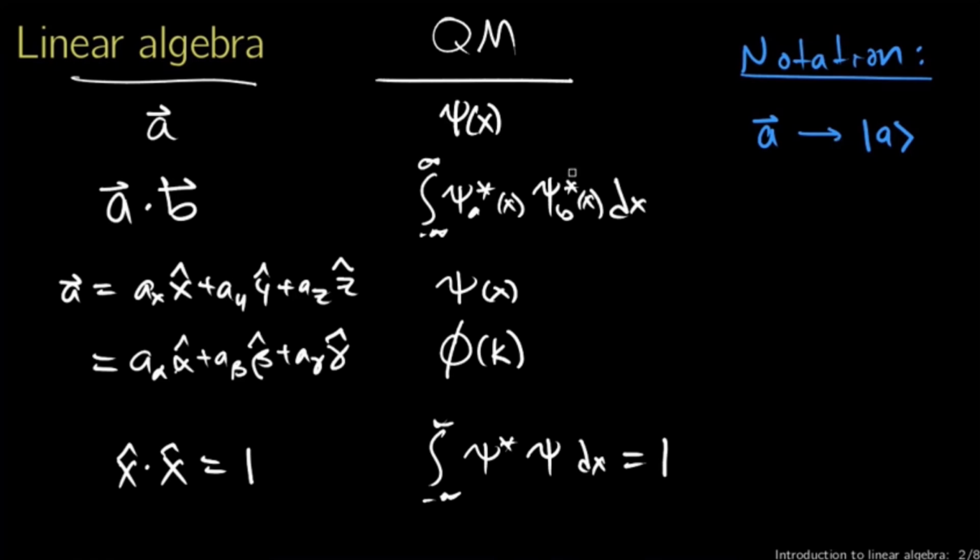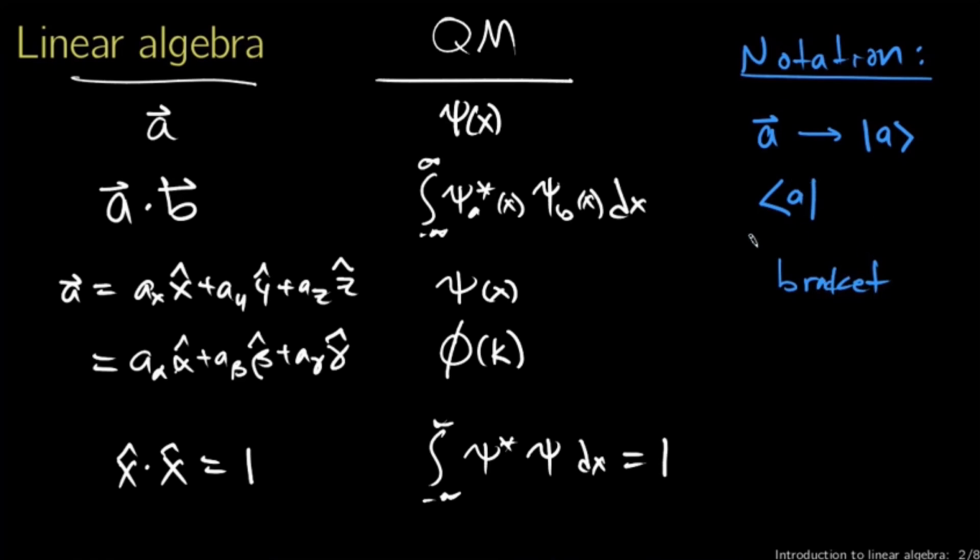And just staring at this slide, this should not be psi b star. This should just be psi b. Apologies for the error. Keeping track of what's complex conjugated is obviously rather difficult because I've just made a mistake doing it. But keeping track of what's complex conjugated, we do with this notation by writing complex conjugated vectors essentially the opposite direction. Now, being somewhat punny, the physicists that invented this notation decided to call it bracket notation.